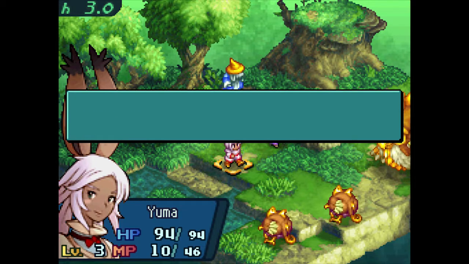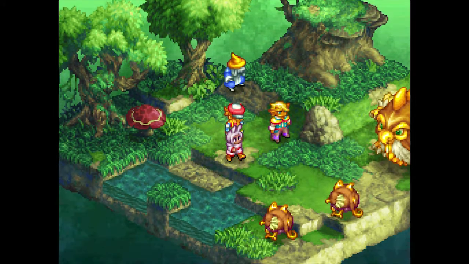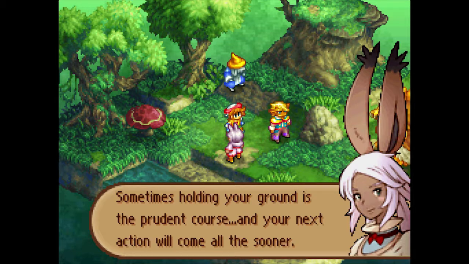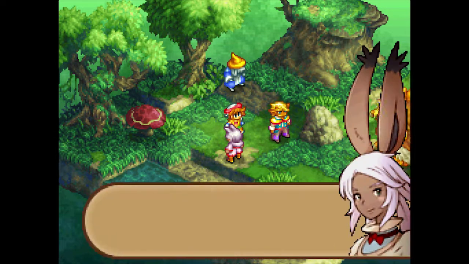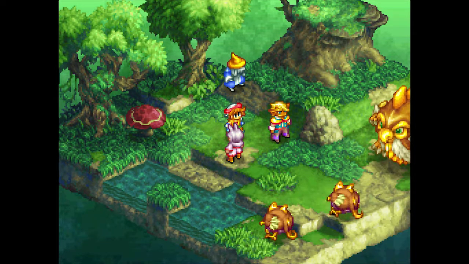Units take more damage when attacked from behind. Consider the position of enemy units when selecting the unit's facing. When it comes time to move, move swiftly, but do not rush to strike. Sometimes holding your ground is the prudent course, and your next action will come all the sooner. There's another thing you should know. Those of different blood and different calling move differently as well. Some are swift, some not so.